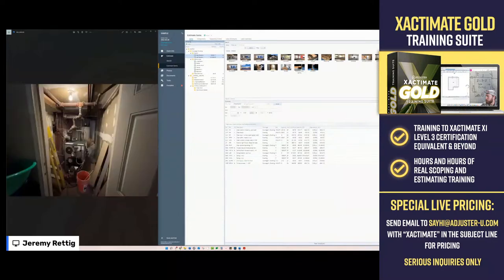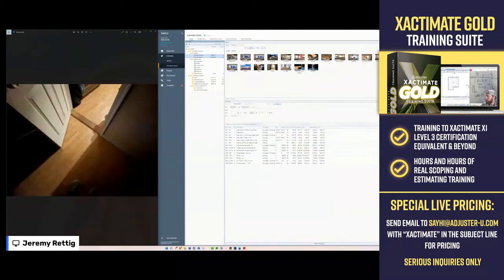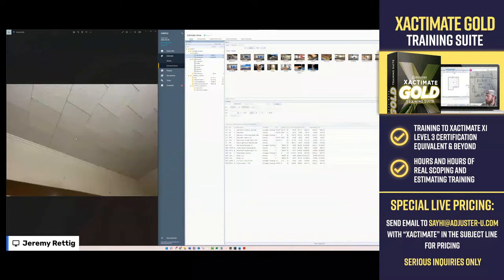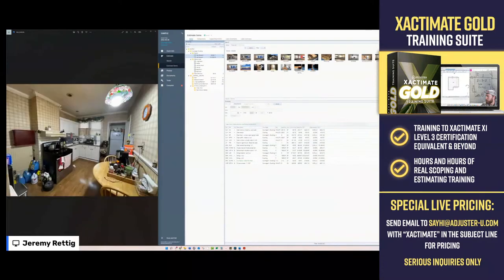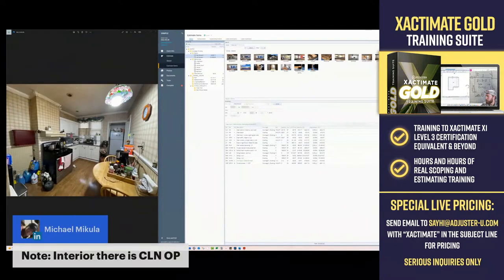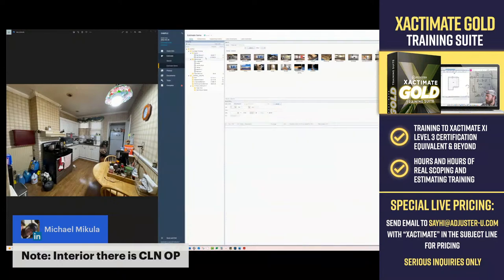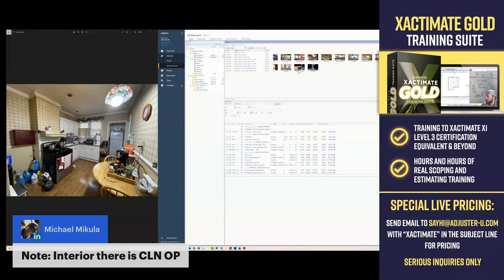Skip forward. If you've got a question, drop it in there. Mike did just drop something in there. Way to make my job more difficult, Mike, because I said something and then I knew what the right answer was right after I said it. There isn't any clean, there is clean OP. What I was thinking, to make it more accurate, there is a clean window opening, and then there's one that's calculated by linear foot. Oh yeah, OPLF.